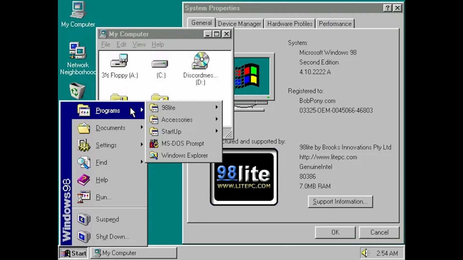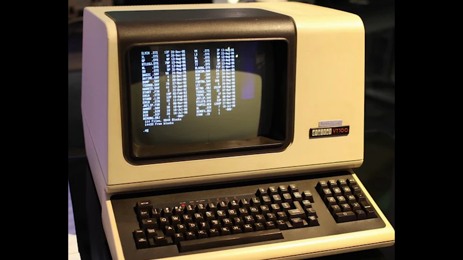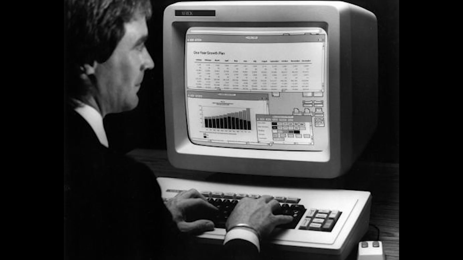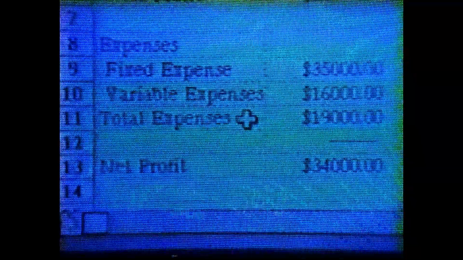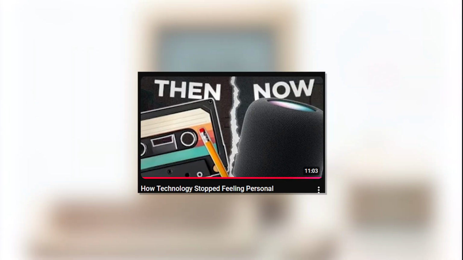User interfaces weren't born out of greed, they were born out of rebellion because early computers were hostile and unforgiving, and a generation of designers looked at it and decided to change it. They gave us interfaces that made sense, they gave us software that explained itself, they gave us tools that quietly disappeared into the background. Now I have already made a video where I go in depth about this topic, which you can check out if you're interested.